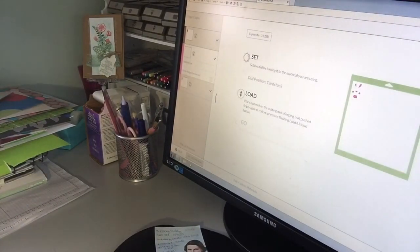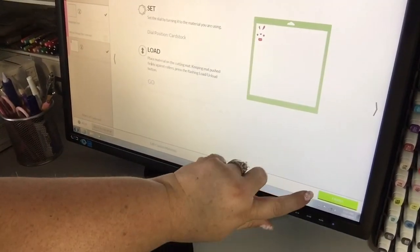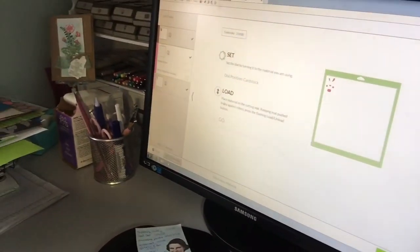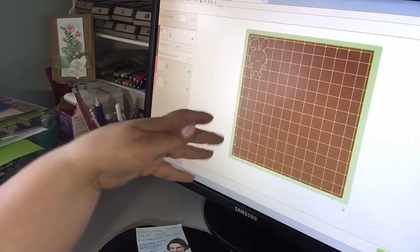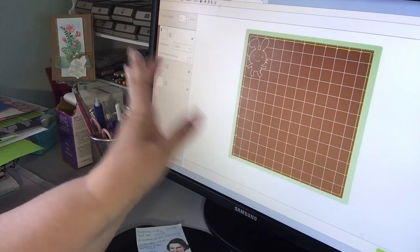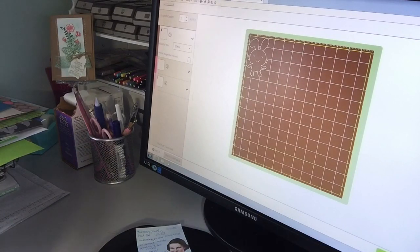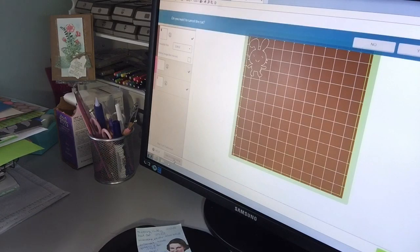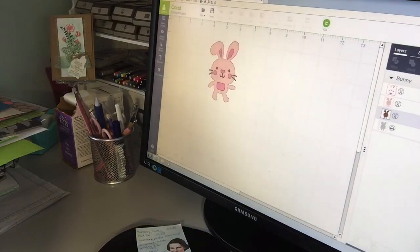Okay, we're back at the computer, and there is a finish button right down here on the bottom right hand side. You will click finish, and then it will take you back to where it started. And I can either click go again and do it all over again, or I can arrow out and go backward, or I can go back to my preview, which is a button down here at the bottom. Do you want to cancel the cut? Yes, because I've already cut it. So I just hit back to preview and cancel the cut. And then now I'm back to this.